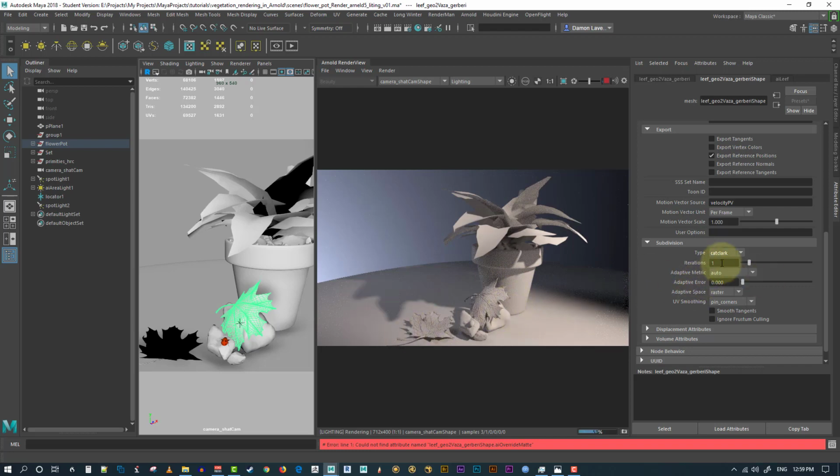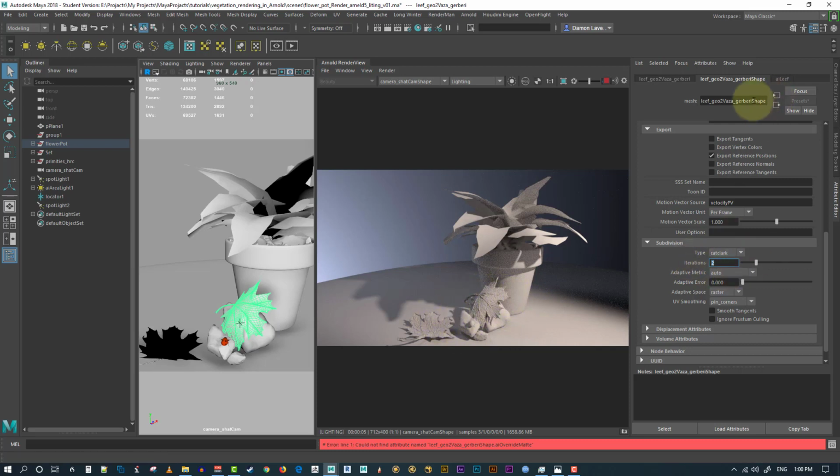Currently it's just divided by 1, so I'm going to go 2 and I'm getting more detail in there. So I think 2 should be enough, and you can see that here I'm getting some weird cutting over there, but once I apply a mask to it, I think it should be fine.